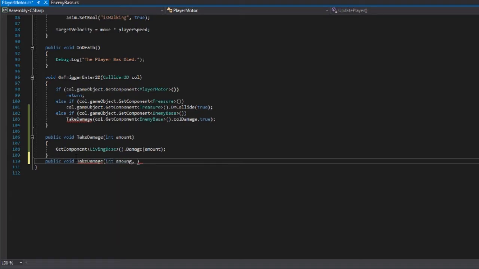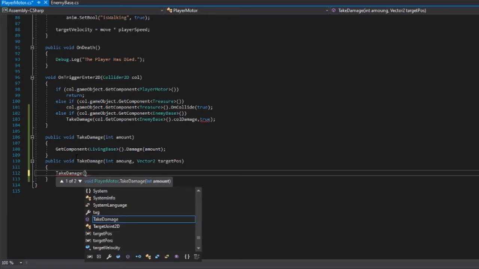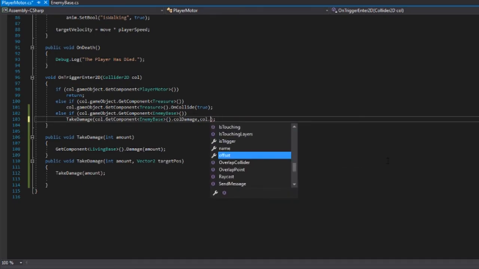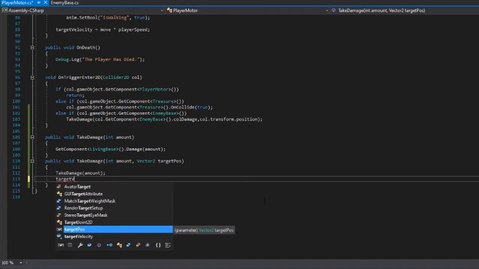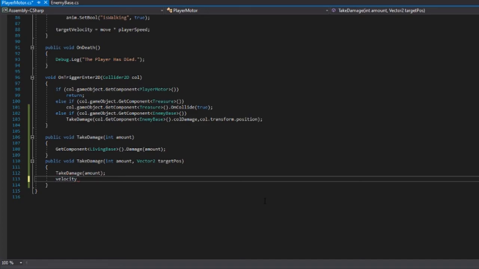This will be easier. So int amount, and then a Vector2 called targetPosition. So what we'll do is we'll just call the other TakeDamage with, and I did not spell amount right. Amount. There we go. And this will be the knockback. So yeah, we don't want a true here. We're gonna want to call, or get the component, or call that positive transform position. So we are going to want our target velocity, or actually we could just modify the normal velocity, is going to plus equal a new Vector2, and we're going to want targetPos.